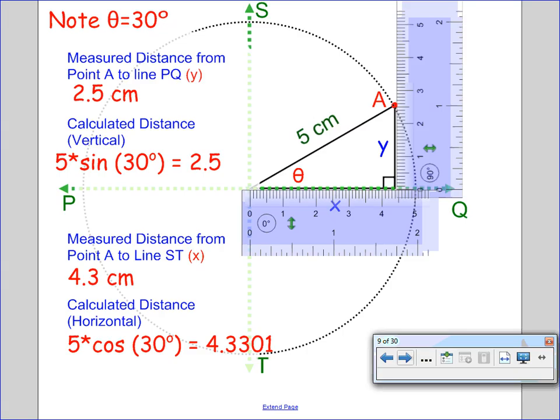You're going to take your ruler. You're going to measure this vertical displacement above the horizontal line, using your ruler in centimeters. I'm measuring in centimeters. I'm getting about 2.5. So with my vertical measurement, I'm getting about 2.5 centimeters.